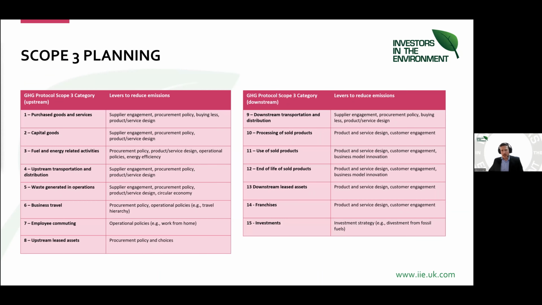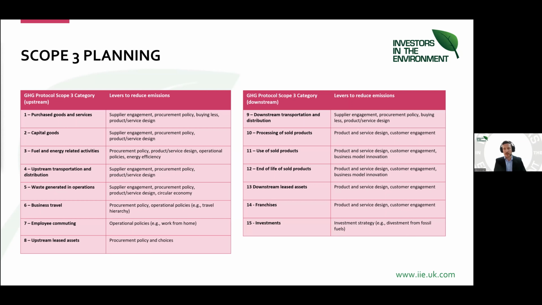So as I said before, these are the 15 categories. We have the upstream ones, we have the downstream ones, and within this example there are also levers to consider in terms of how to reduce the emissions. But once we've gone through this exercise and created this map of our total value chain, and started to think about where the really top topic items are that we need to look at first of all and take on board, we can now start to think about the different information points that we need.